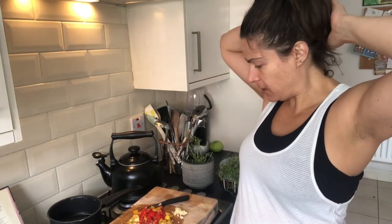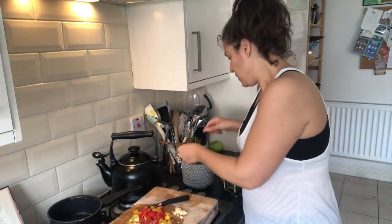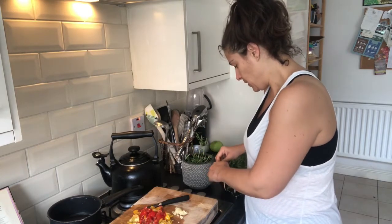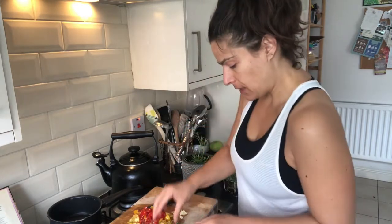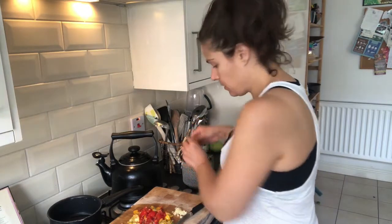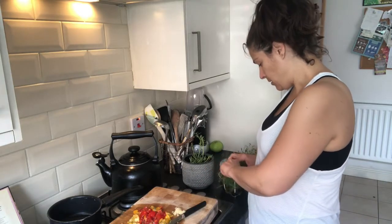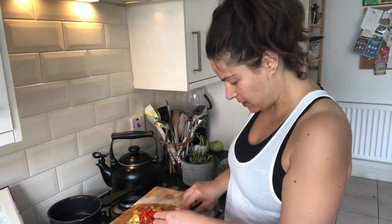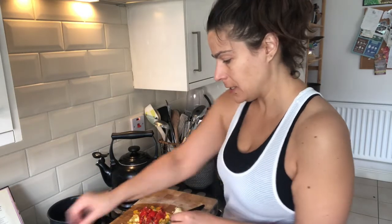Welcome to the hob! I just remembered something that's going to make it even nicer: rosemary and thyme. I'll take off a few leaves — not too much, because I'm saving some for the roast dinner I'm making tonight. I don't want too much in this anyway; it's baked beans, it doesn't need to be too herby. It needs to be more punchy, garlicky, and worcester-saucy.